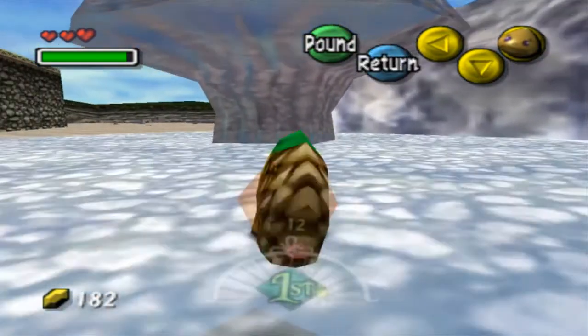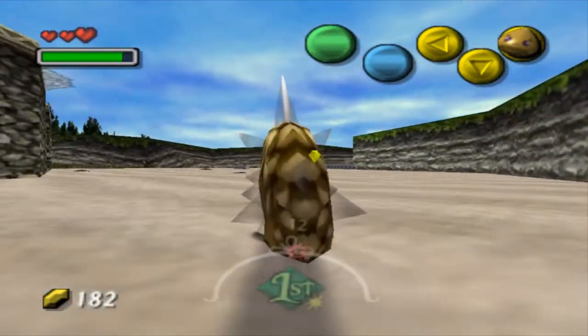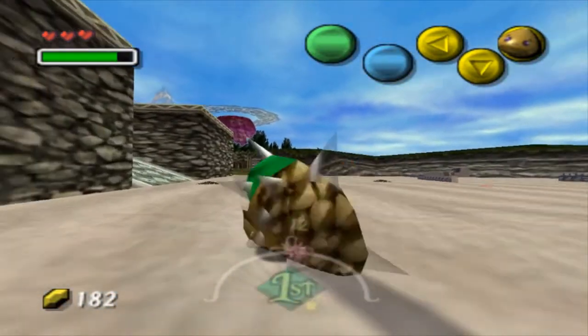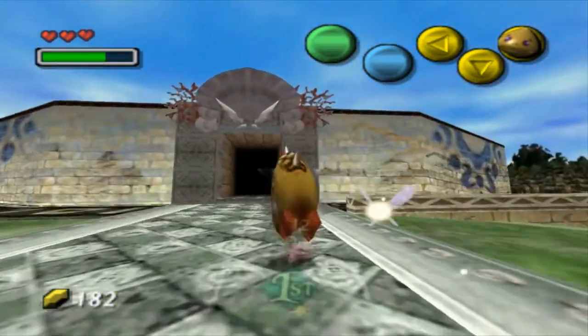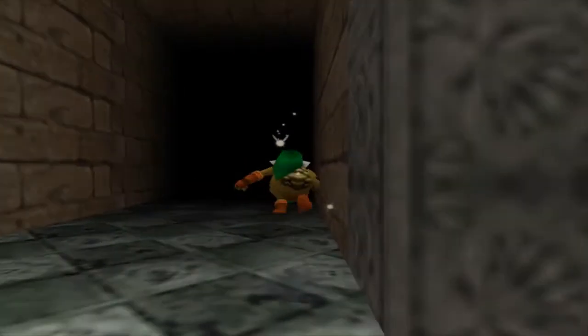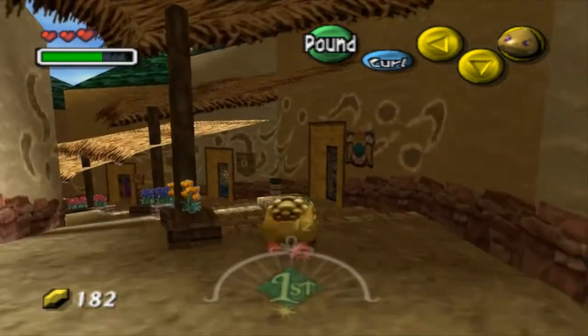Now there's one item that's very important to get early on. That's the bow. You can actually get it in more than one way, because it actually gives you the bow if you find arrow upgrades. That counts as you finding the bow. The only problem with that then is that when you find the bow, it's a completely useless item.